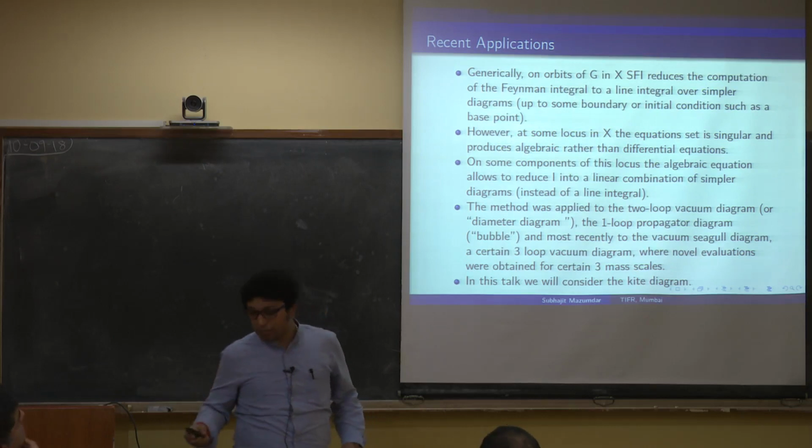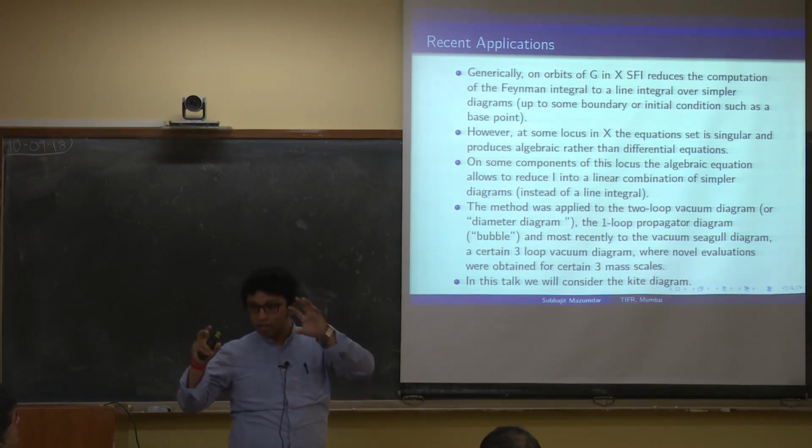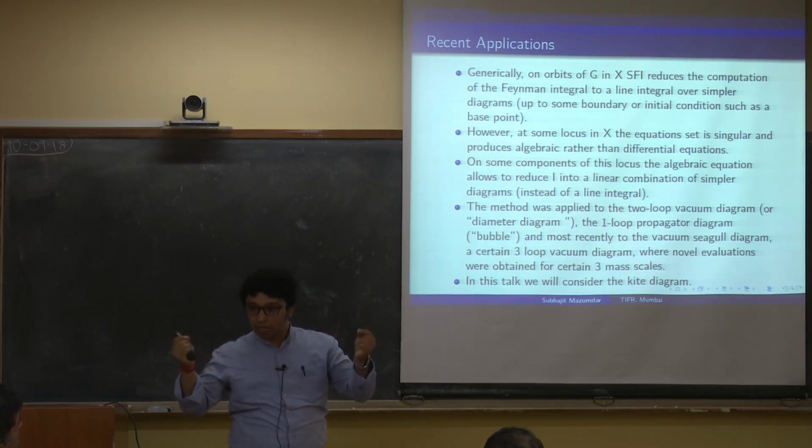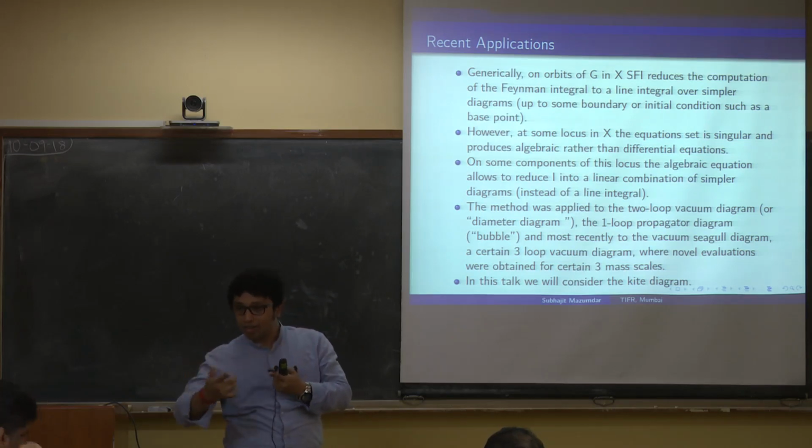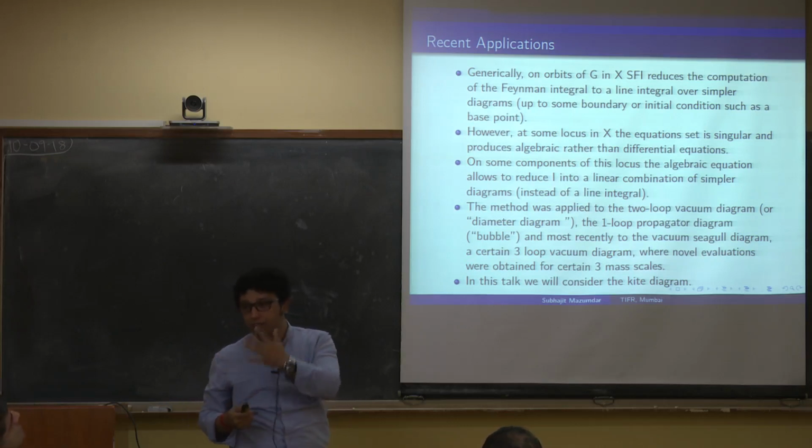X is the parameter space. Suppose you have a Feynman diagram with a set of parameters. It has some propagators and it can have some external momenta. Those parameters are the mass square flowing in each of the propagators and the kinematical invariants, or Lorentz invariants, made out of the incoming momenta. These are the sets of parameters on which the integral will depend.